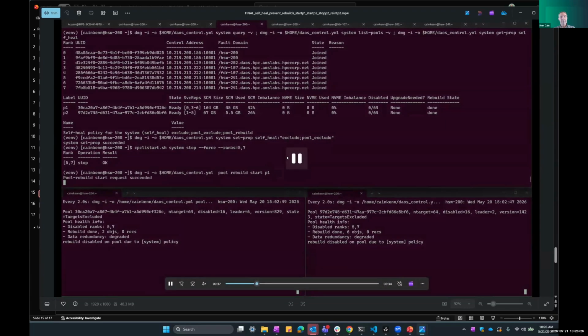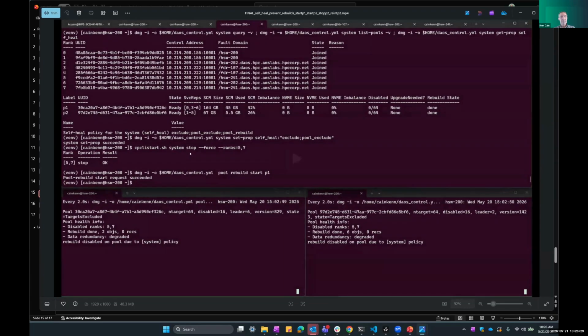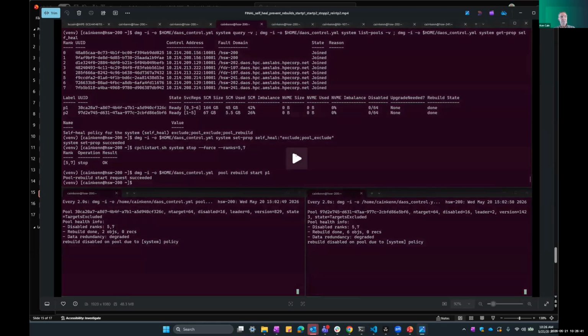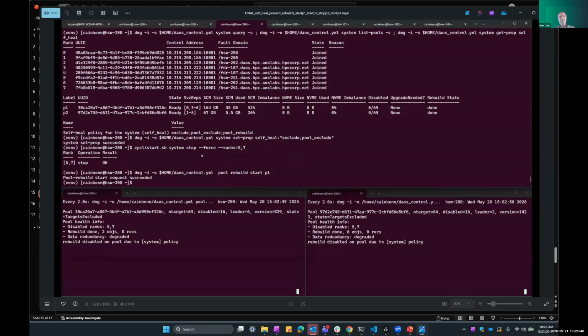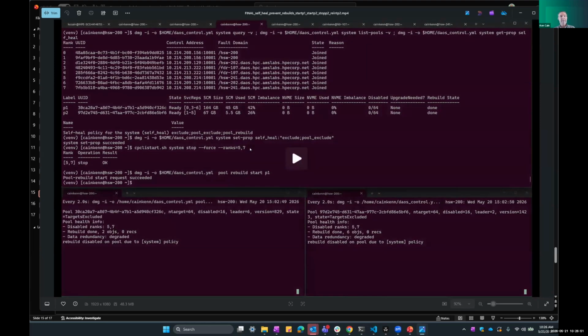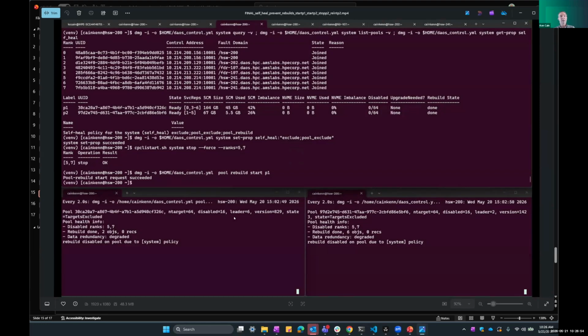Let me stop the video just for a moment, to emulate the failure on one host. So we can see that ranks 5 and 7 on this system are part of the same server host name, number 241. So once I've glossed through some of the normal delays that you might see when engines are killed, there is a bit of a multi-second delay where the SWIM protocol would observe that these engines have been lost and are not reachable by the other engines in the system.